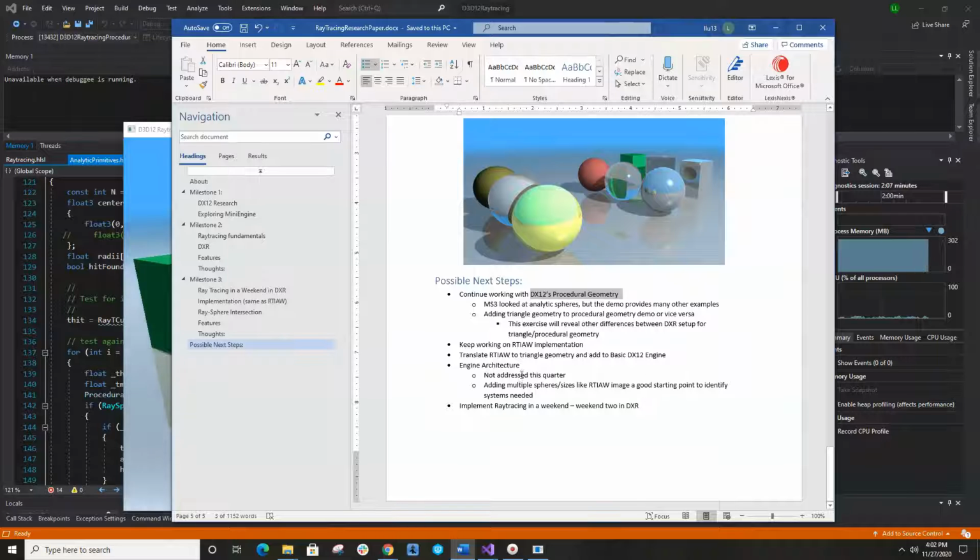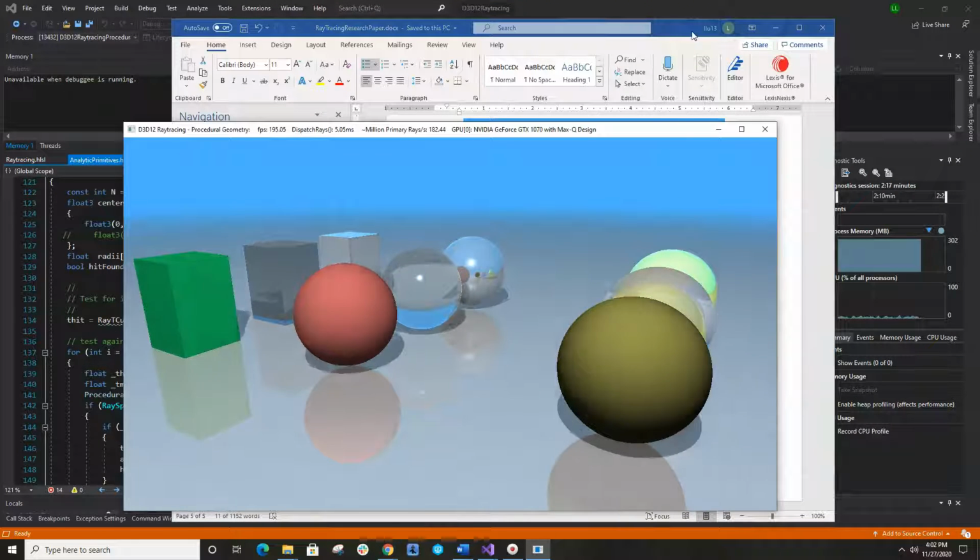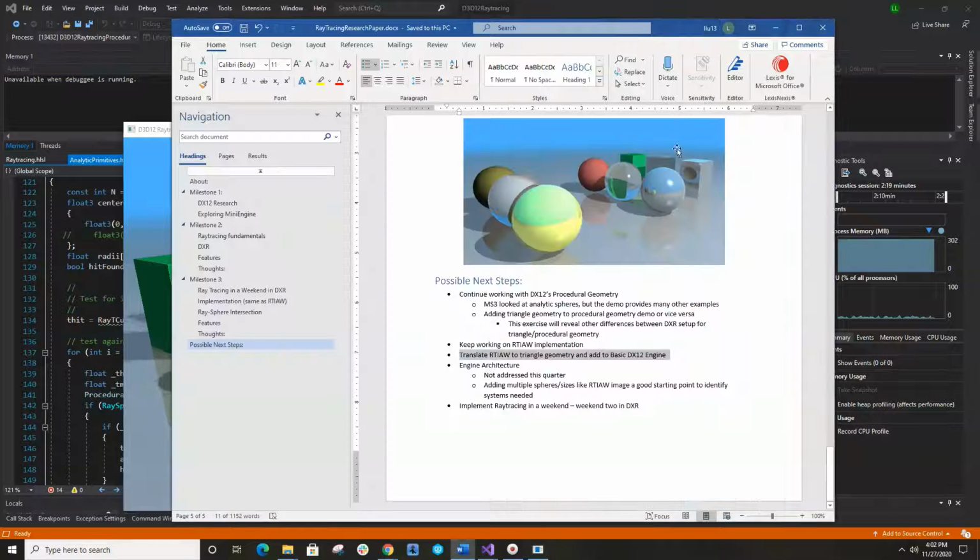Another one was to try to add the triangle geometry to this demo, or add the sphere geometry to the previous demo, and then I could see if there are more differences there. That's just a learning exercise, I guess, not really a next step.